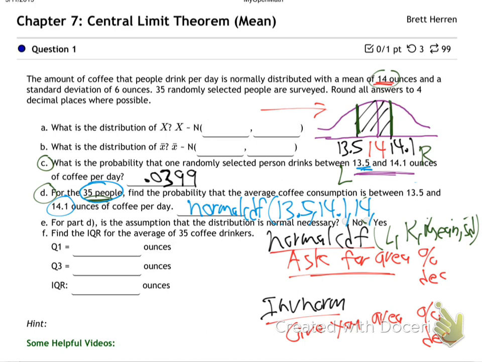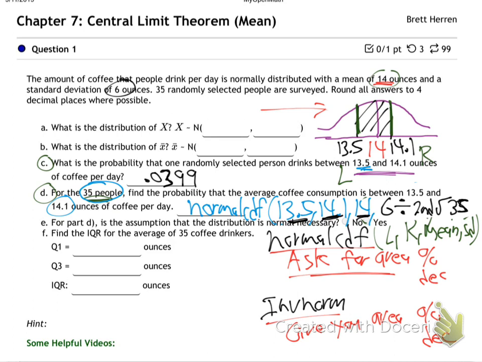So normal CDF. So 13.5, left edge, right edge, mean. And now, what do we do for standard deviation? Just put the old standard deviation, which was 6, and literally just type this in. Let the calculator do the work. Divided by the square root. Do you know where the square root button is on your calculator? It's on the left side, right in the middle, above x squared. You have to hit second and then the root button, because anything above a key, you have to hit second and then that key. You know what I mean? So second square root of 35. There you go. Don't even need to hit closing parentheses. Just hit enter.